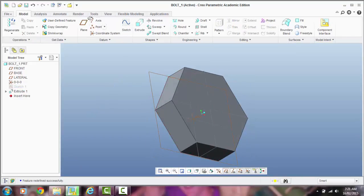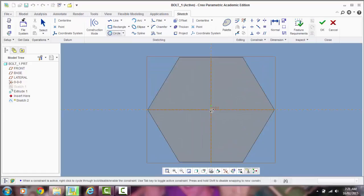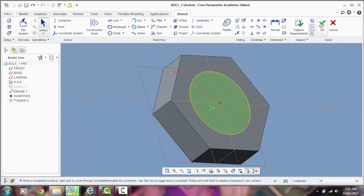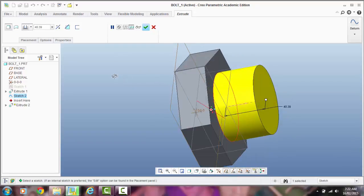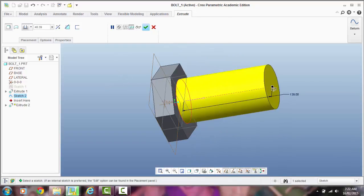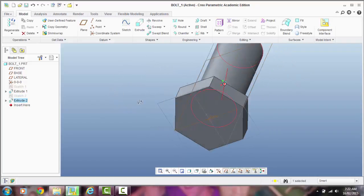So now we're going to do that same thing again. I'm going to sketch onto the surface with my circle now. So let's make this one, let's go 70, let's try that. That looks good. And I'll accept that. We go into an extrusion now, and drag that out to get a bit of an idea of how deep I want it. Let's go about 1/7. Happy with that. Let's accept that extrusion.